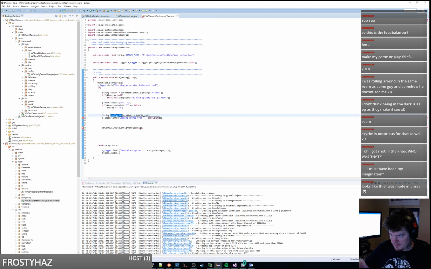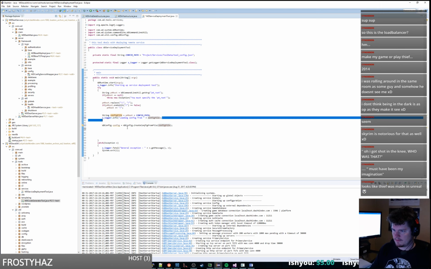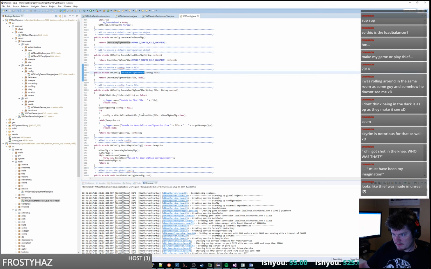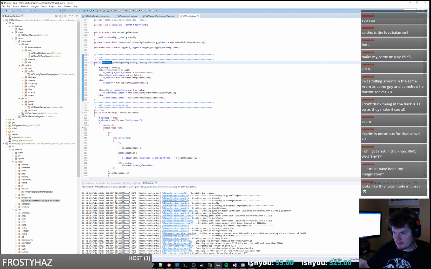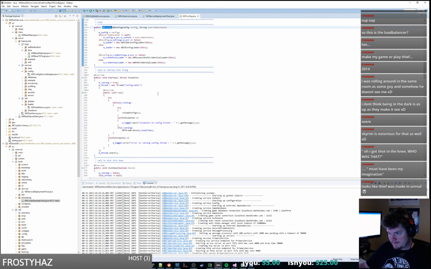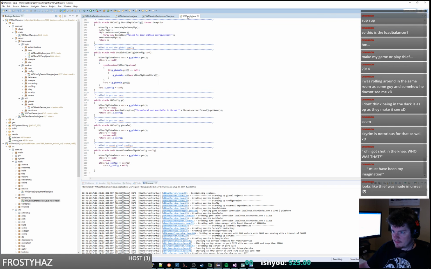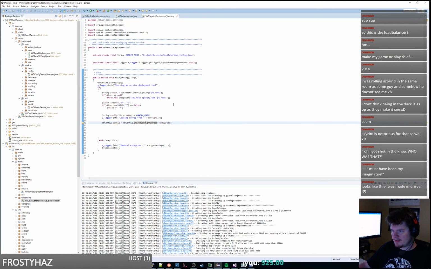Create config from file is going to create the config from our file. So it's going to be wd config. And is this going to set the default config stuff? So we'll load it, we'll create the new config, and all that. There's set default config. Yeah, set global config is what we want to do, and then we can just reference this thing.